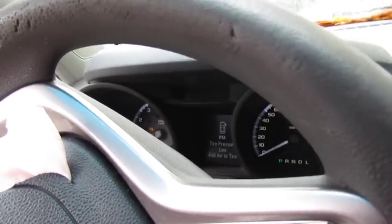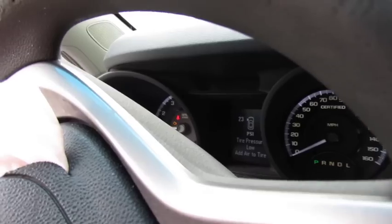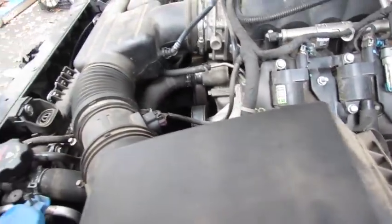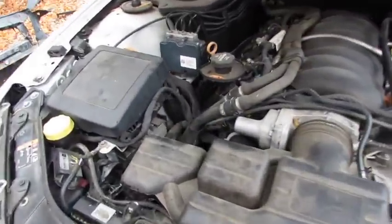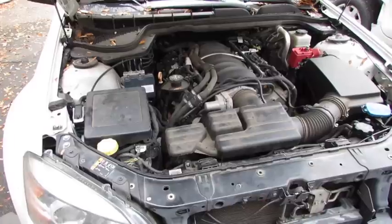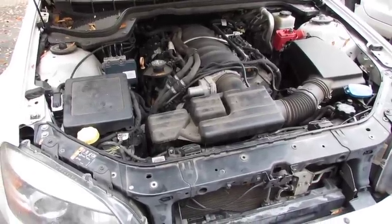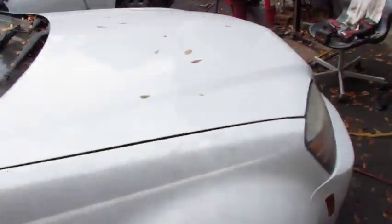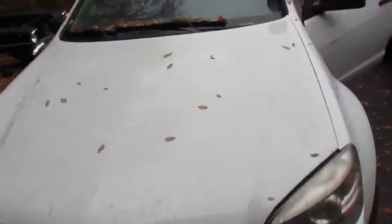Ooh, a little clatter-ratter there. Right front tire is low on air. Uh-oh, check engine light's on. I don't recall that being the case before, but maybe it's because I had everything apart. The fan's blowing, which is strange. Anyway, let me study on it a little bit. Let her warm up. Not 100% sure what I'm going to do with this thing yet, but first thing I need to do is clean it up. Seems to run fine, drive fine.